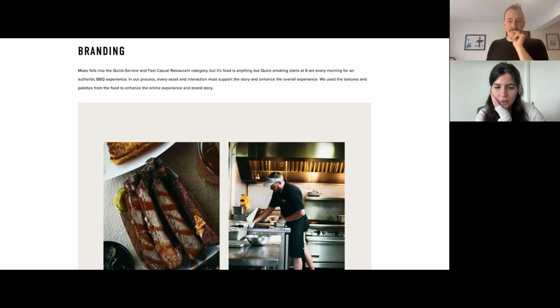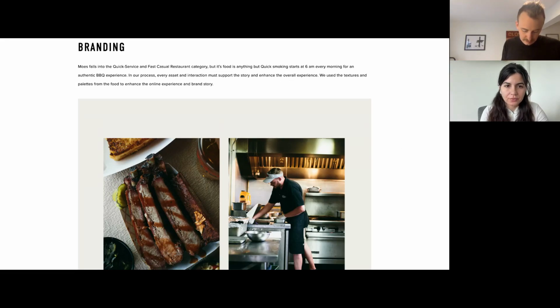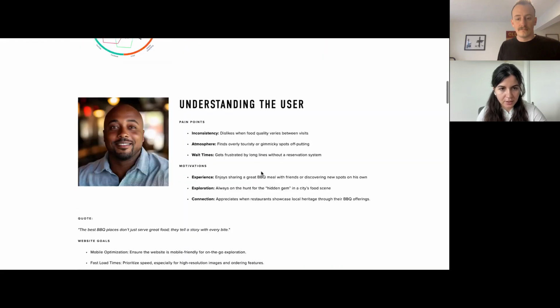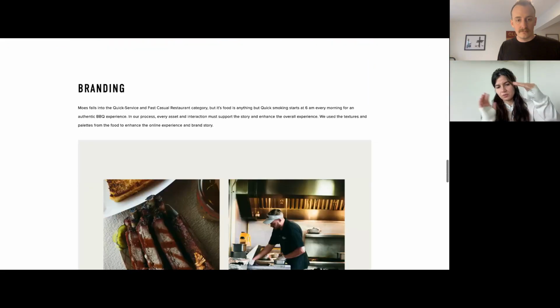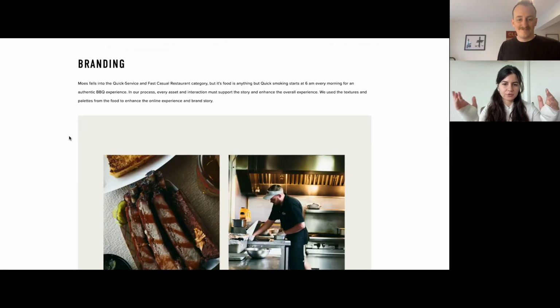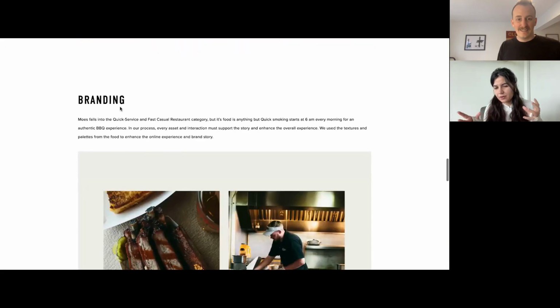Absolutely. Okay, so if I were you, I would revisit the header sizes that I'm using for all the elements, and also just the array of how you are displaying the information, so it becomes a little bit more consistent. For example, for the competitor analysis and understanding the user, I see that you're using the same font as for branding. Makes sense because you're talking about three different categories, but then because of the way that you are arraying the information for competitor analysis and understanding the user, it feels like they're minor points.